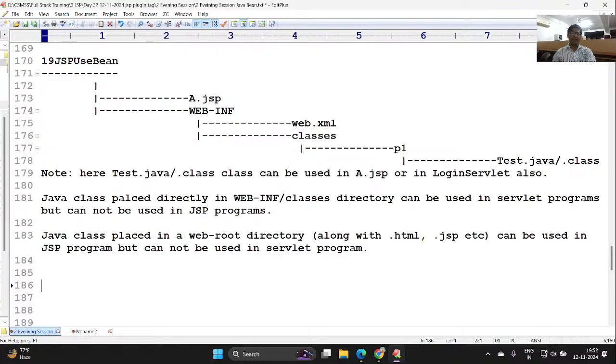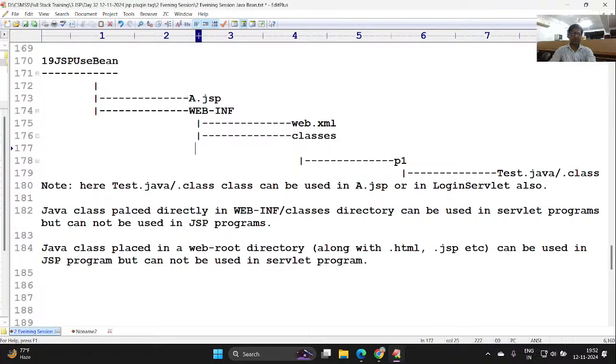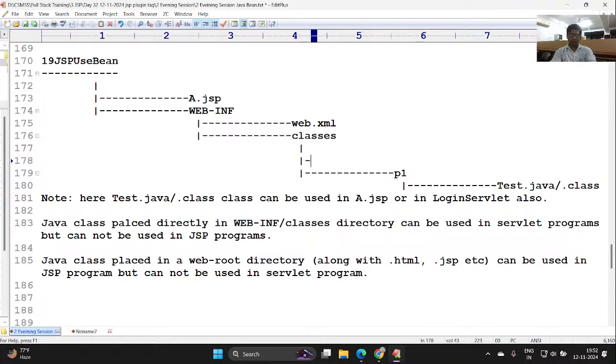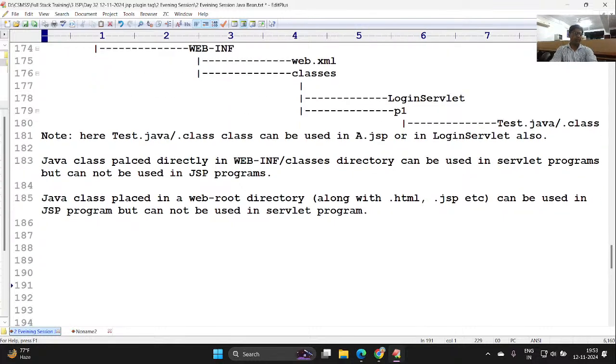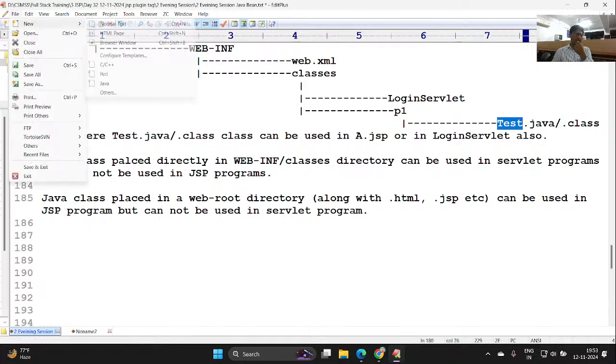Actually, you may say, sir, can't we place servlets here? Can we place servlets here? Yes, you can place the servlet also. For the purpose, I'm adding here maybe your login servlet if you wish to keep. Login servlet. But I'm not going to add this login servlet, but if you wish, you can add. So if we work with the student bean, first, instead of Test.java, I can use StudentBean or Test.java. Fine. However, I have already created the class.